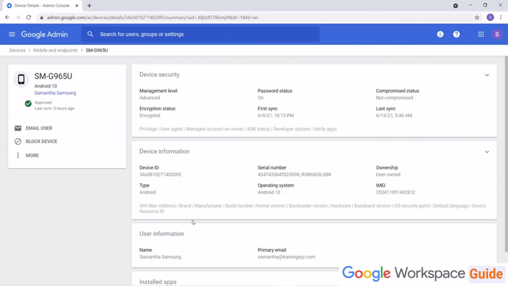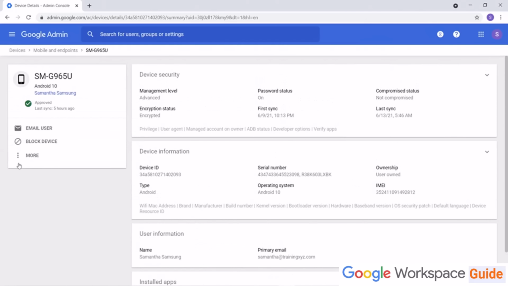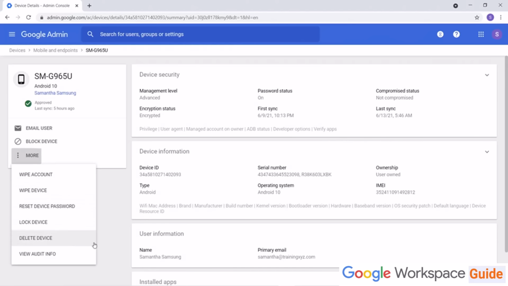If your device management settings require devices to be approved by an administrator, this can be done under Device Management, Device Approvals. From here, you can approve a device or reapprove it if the device has been manually blocked. Likewise, you may also remotely block or wipe approved devices from this area as well. 2 different wipe options are available.